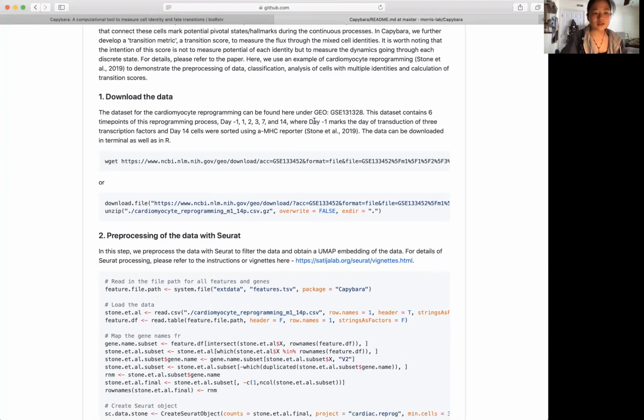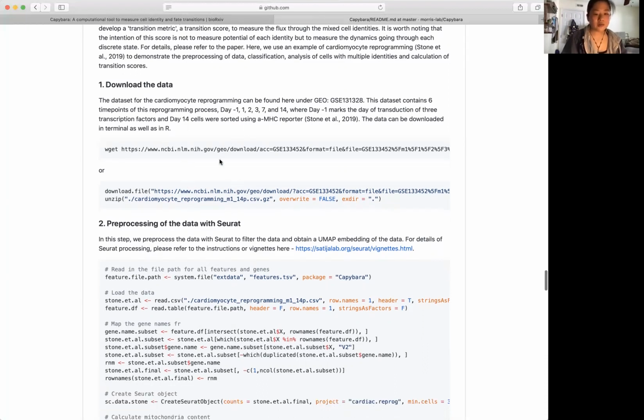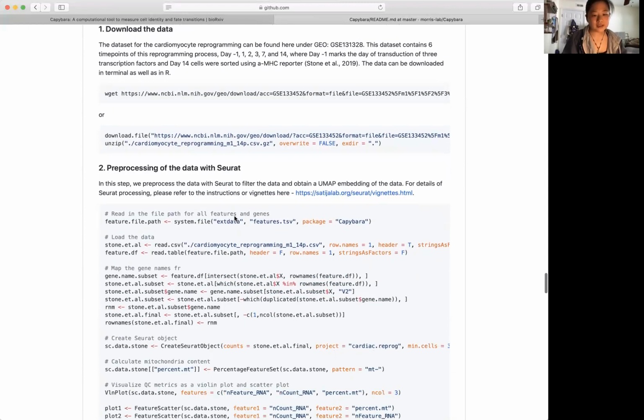This dataset contains 6 time points of this reprogramming process between day -1 and day 14, where day -1 marks the day of transduction with the 3 transcription factors, and day 14 is where the cells were sorted based on the reporter gene. The data set can be downloaded in the terminal as well as in R, and we provide the links to download.